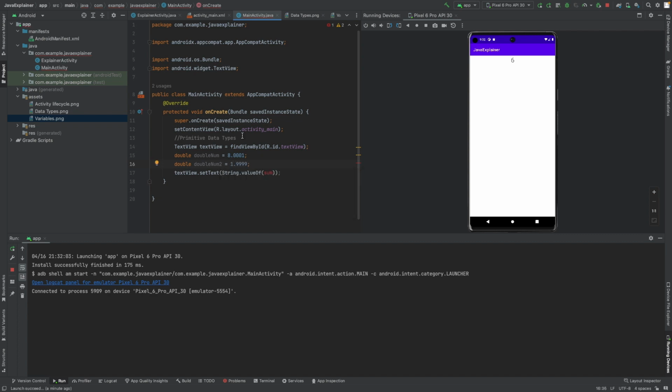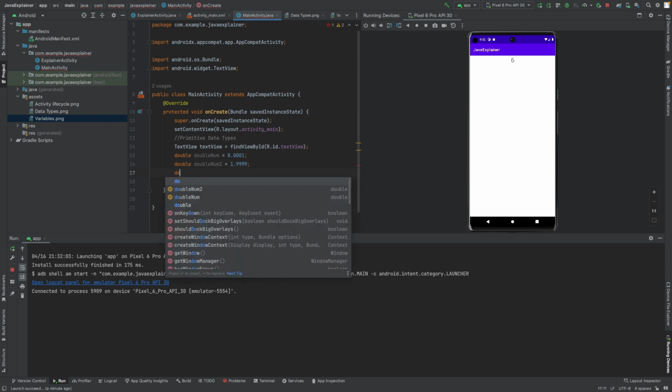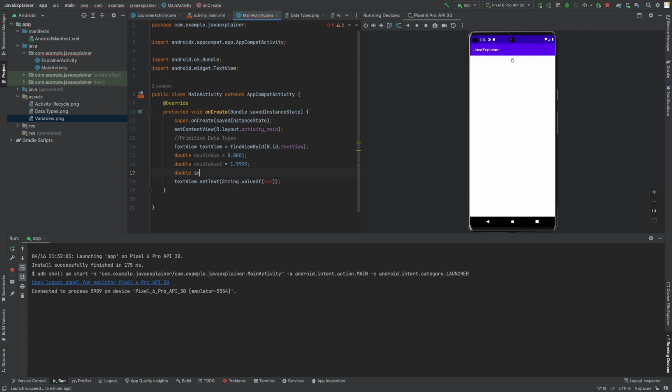This will give us the result 10 when we add them, double sum, and now we will have it. Okay, and the result will be 10. Yeah, you can see 10.0.